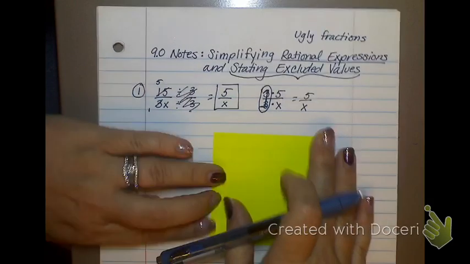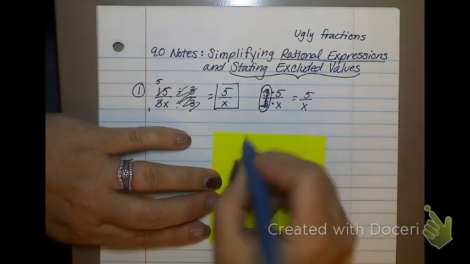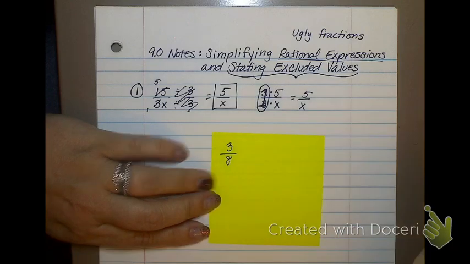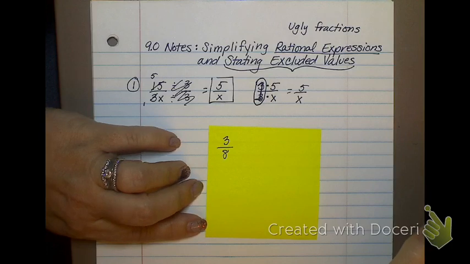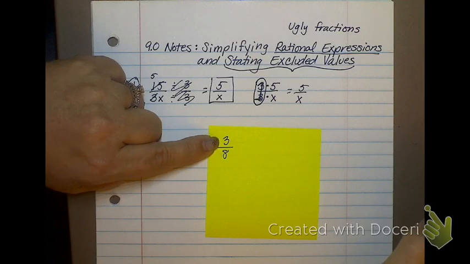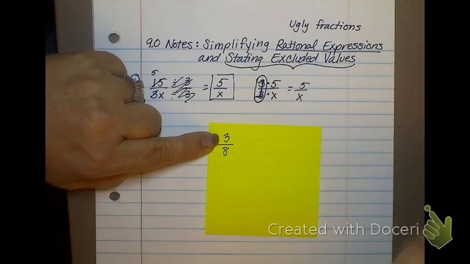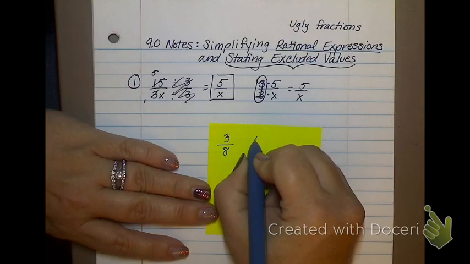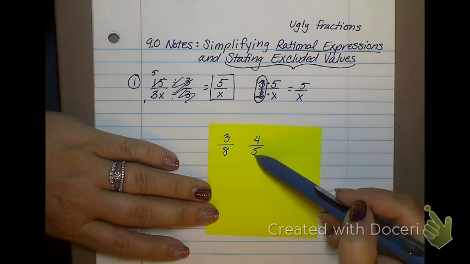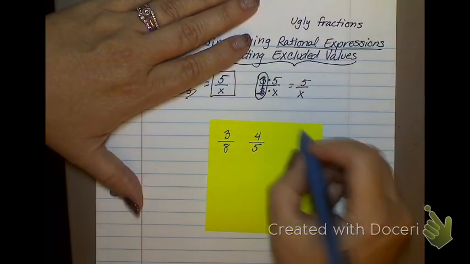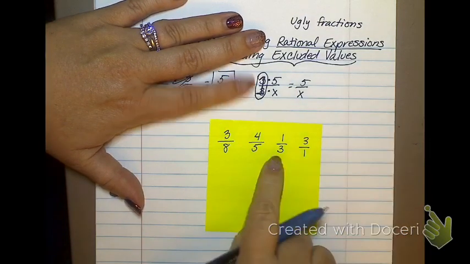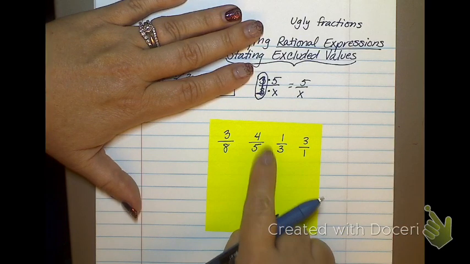Okay, so we're going to take a little trip back to 3rd grade here for a minute. You ready? So if I have something like this, how I explain that fraction to a 3rd grader is I say that means I took a pizza, I cut it into 8 pieces, and I ate 3 of those 8 pieces, right? If I have something like this, I took a pizza, I cut it into 5 pieces, and I ate 4 of those pieces. People get confused all the time with things like this versus things like this. This is I cut a pizza into 3 pieces and I ate 1 of them.